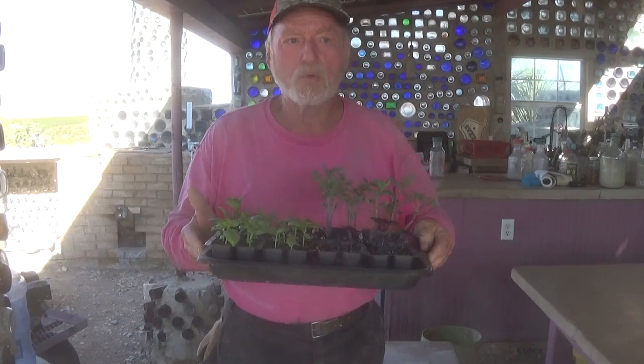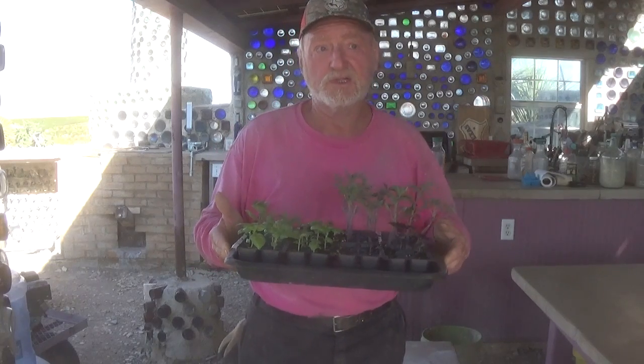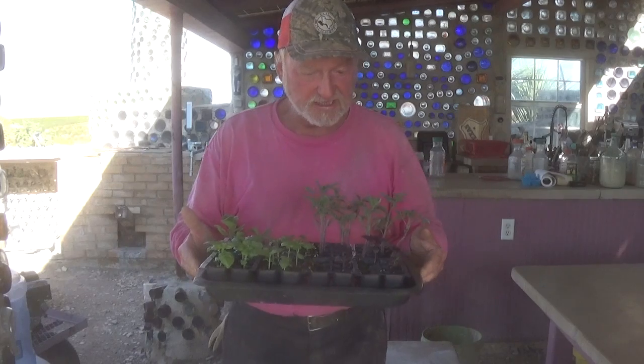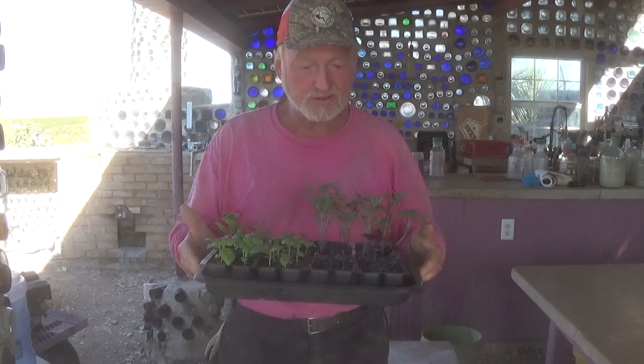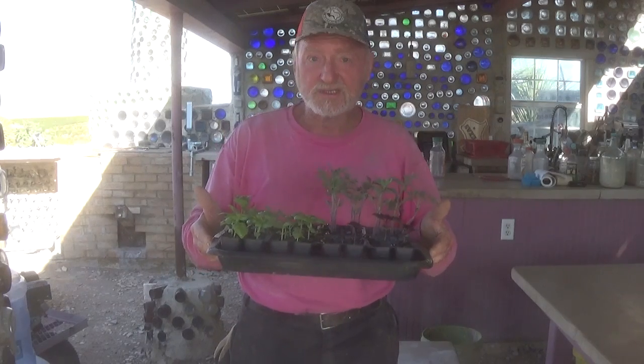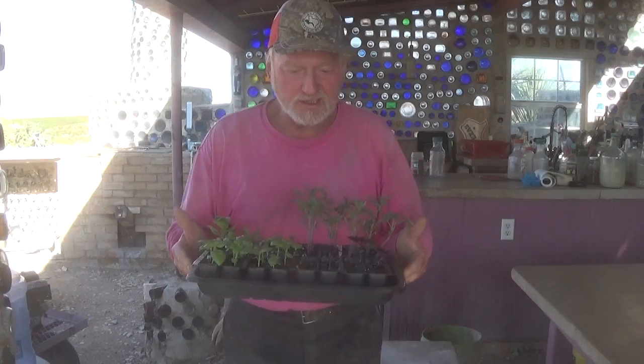Now, the bitter gourd more than likely will not survive because the weather's getting a little chillier and it's really a tropical plant. But they've gone about as far as they can based on the fertilizer that was naturally in the potting soil. And these have to grow until they get root bound. Once they get root bound, I can transfer them into the aquaponics. So they're root bound and they need fertilizer.